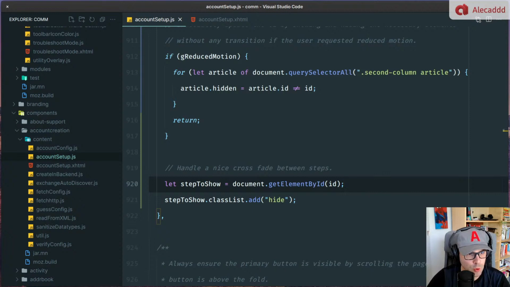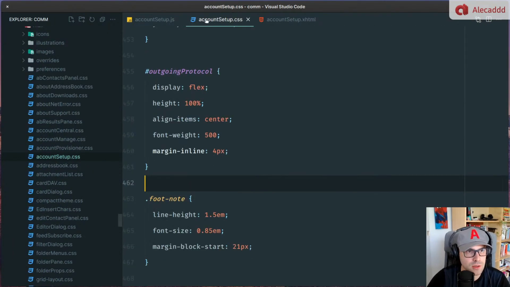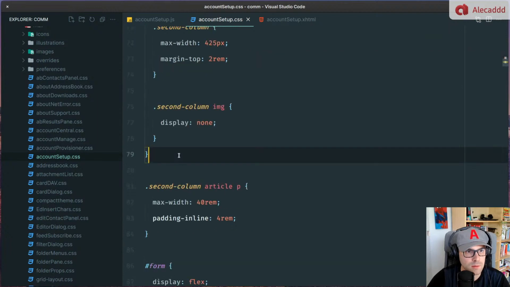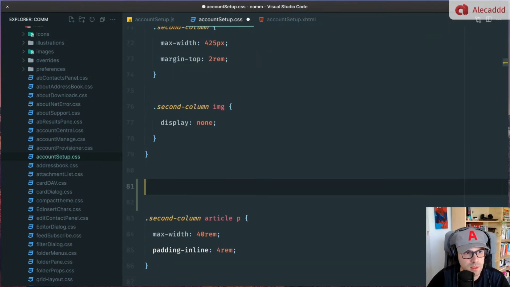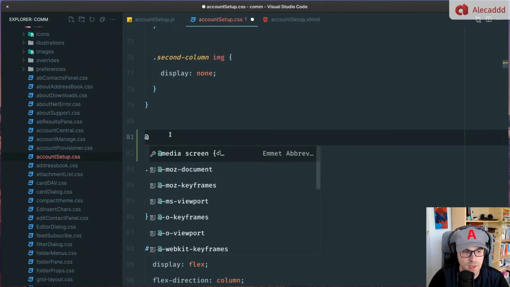We can go into the setup.css in the shared, and we can go inside the second column image. What is it? Yeah, here, media query. We can put it here because it's the second column section. So here we can set, and all these CSS declarations, they don't need to exist at all unless the user doesn't specify any preference for the reduced motion. So we also can tap the reduced motion via a media query.